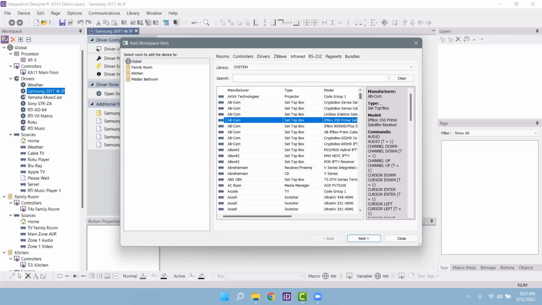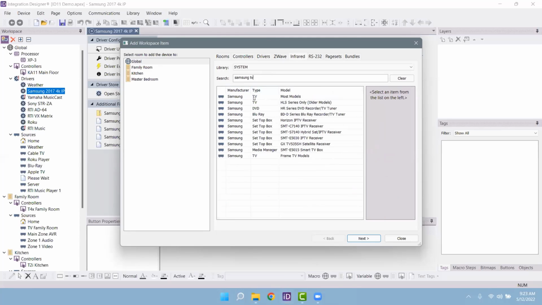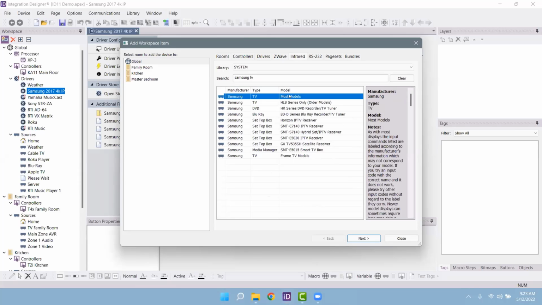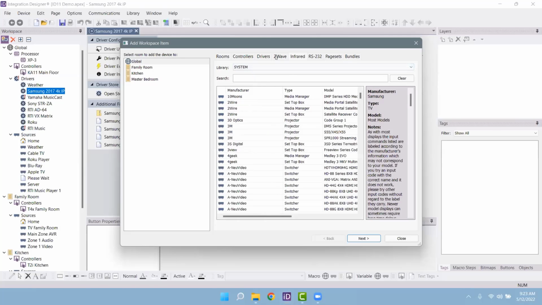So if I click on a device, I get to see a little preview of it. If I search for, let's say, a Samsung TV, I don't see every TV model. I just see most models here, and anything else I need to have. And this will give you the preview of all the codes to make sure you have anything. This is updated every time we update the software, so you never have to worry. And if you come across something you need to learn in, first of all, let us know so we can add it, and we do that periodically.